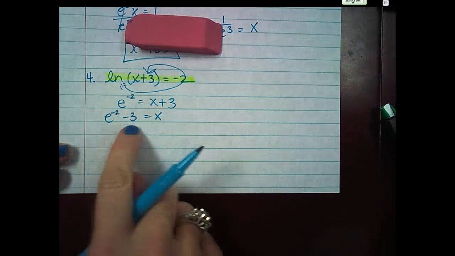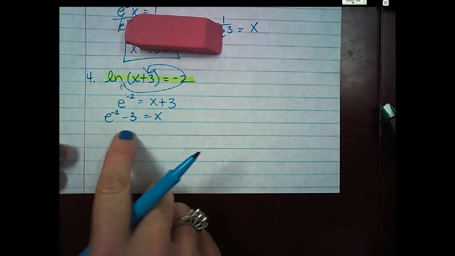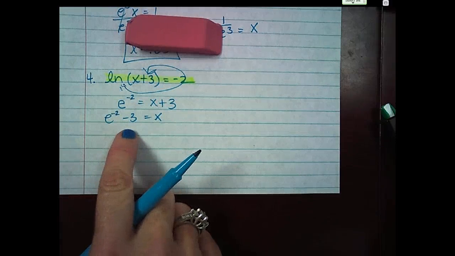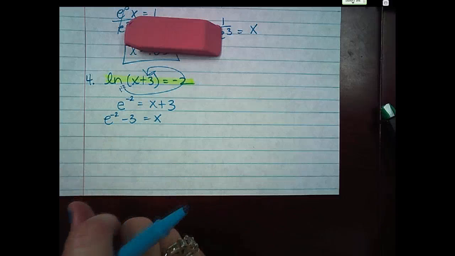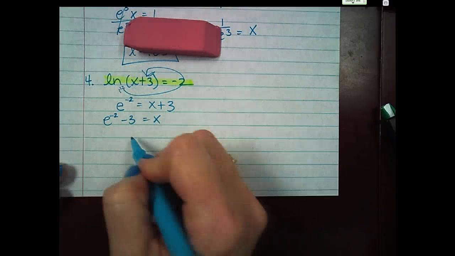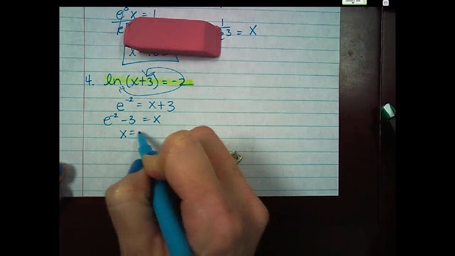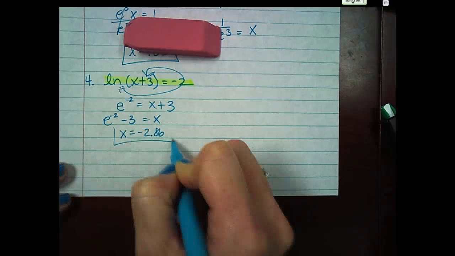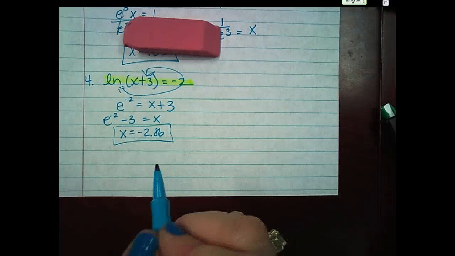So if you type this in your calculator, be careful when you type this in. Be sure the negative 3 is down the bottom. So if you did it correctly, you might try to be sure able to get these answers. You get negative 2.86. Sometimes the calculator can be harder to manipulate.